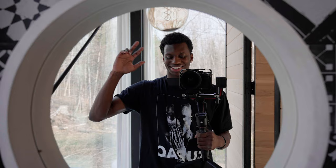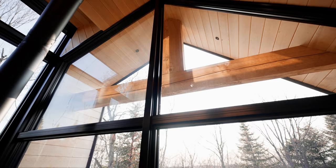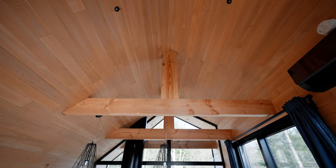When you are done freshening up, you can head up the ladder to the second floor where you can see the absolutely massive windows all around you. The architecture is amazing. The lights almost never need to be on because sunlight will always enter the property at any time of the day. And because of the exposed wood beam construction, the ceilings are pretty high, which makes this property feel so much more spacious.